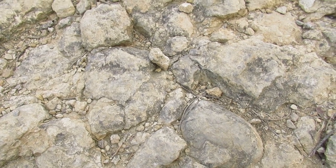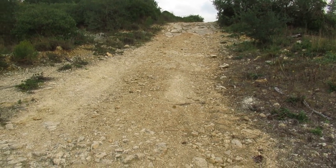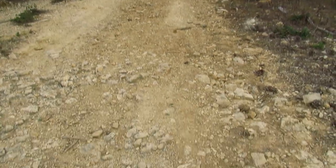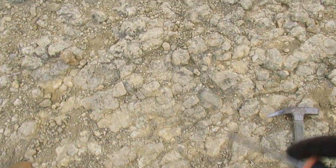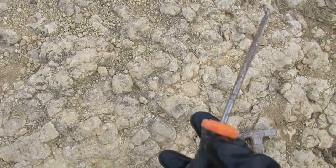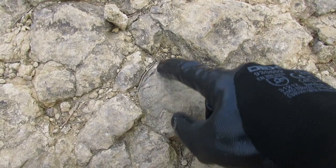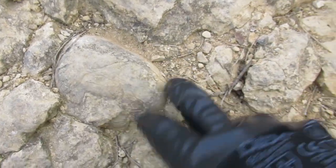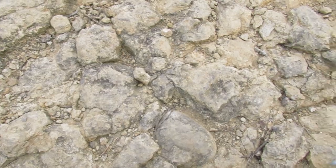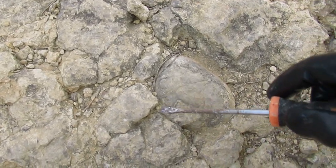So, let me unpack my tools and I will start to excavate. I'm again full of excitement, and I need to keep calm, because sometimes when I'm doing this, I don't put the camera in the correct frame and I'm doing something and you guys are not seeing. So I'm going to start slowly, because I don't want to mess this up. I guess something hit it in here, but the rest overall is quite well conserved. Just let me take a picture. Okay, now let's start and see if we have any luck in here or not.